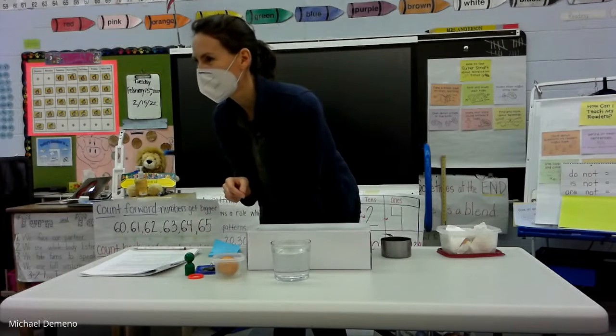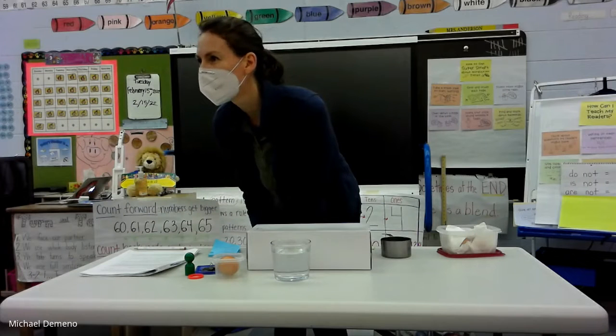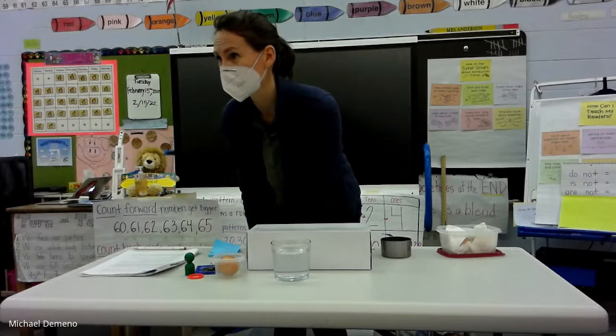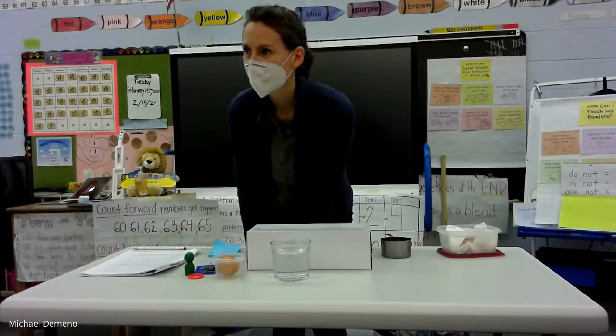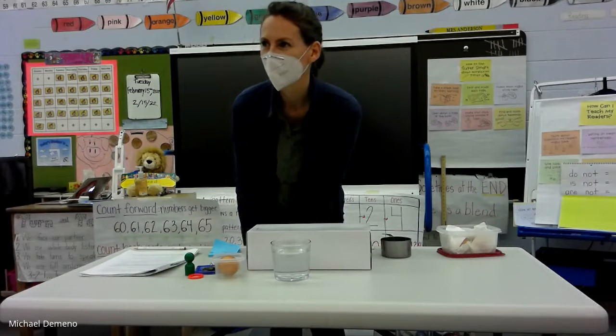Yeah, it would float, but would you change anything in the water to make the egg float? What do you think you could change in the water to make it different? Do you have an idea of what we could add to it? Or you're still thinking?